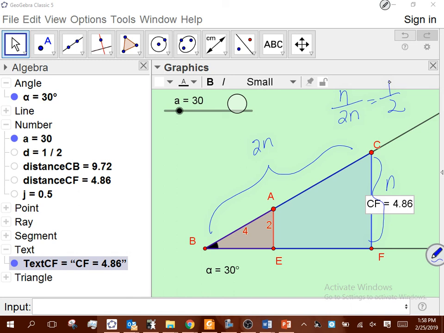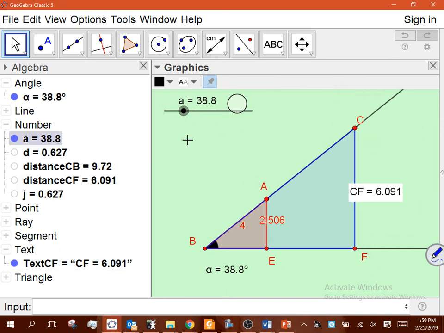But here's where things get kind of interesting or useful in regards to this process. Every triangle that I deal with is not a 30, 60, 90. It's not a 45, 45, 90, right? In general practice, most of my triangles are not those things. So what do I do? Have a triangle that has a 38.8 degree angle in it. Well, if I take the opposite divided by the hypotenuse of a triangle that has a 38.8 degree angle in it, I get a ratio of 0.627. Okay? Does that make sense?